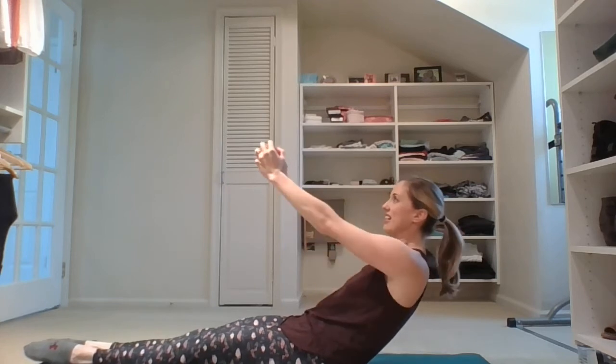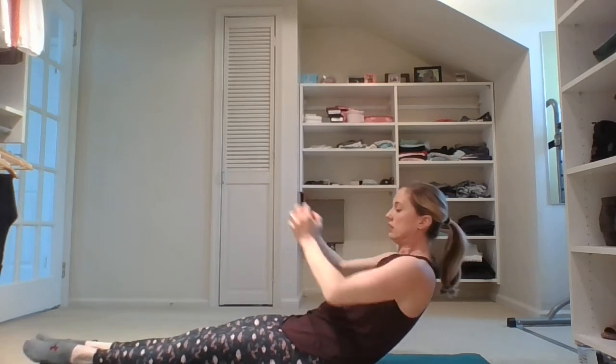Reset the body. Nice and tall. Weights right in front. Draw your belly button in. Scoop it down. Hold. Now stretch that weight in front and down. Good. Out and in. Two more. Good. Getting a little bit of chest and shoulders.